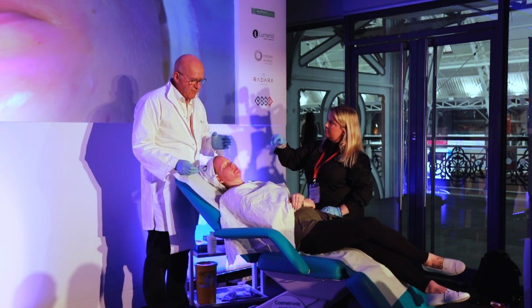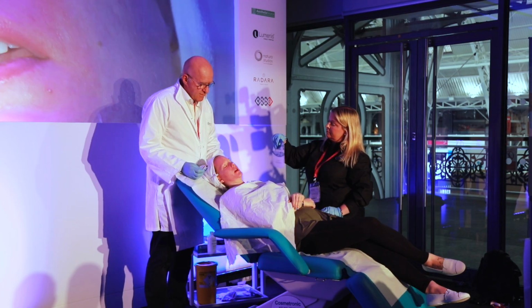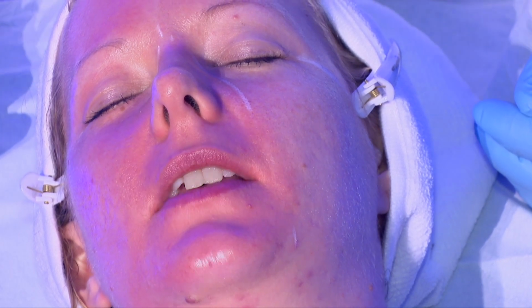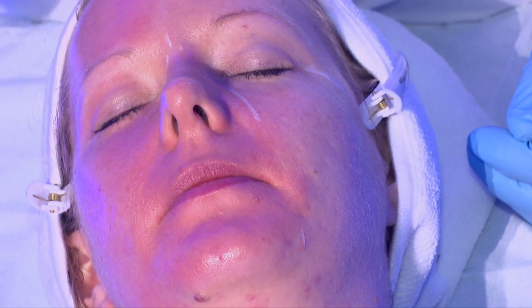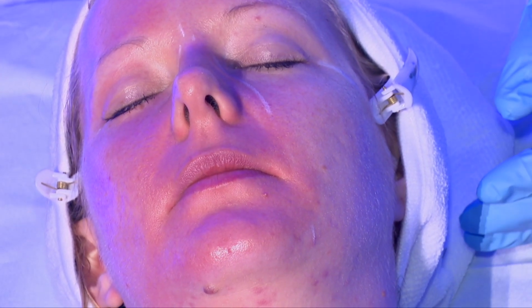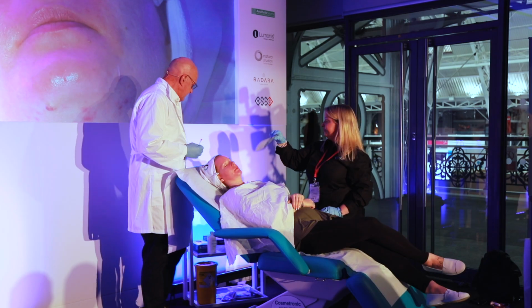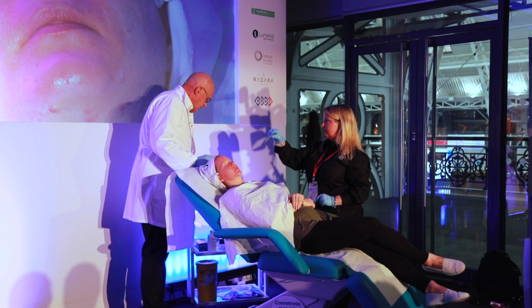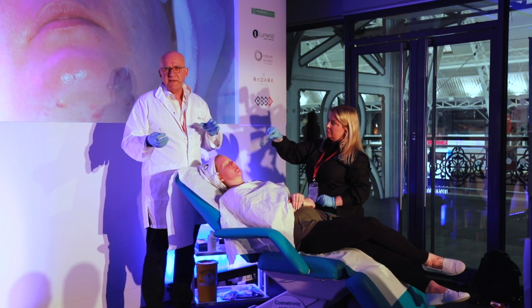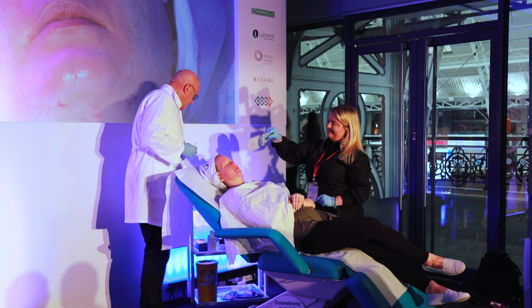If you would qualify the pain, would it be a strong pain, a medium pain, a light pain? Medium. So on a scale of 1 to 10, 10 being the highest, around about 7. At the moment we apply the peeling, yes? Yeah. But now? Now I can't feel anything, so 0. So the pain is about 10, 15 seconds? Yes. Okay. It is a pain that doesn't make the patient cry or move the feet. When you see that the patient moves the feet, it is really, really painful. Also if she vomits.